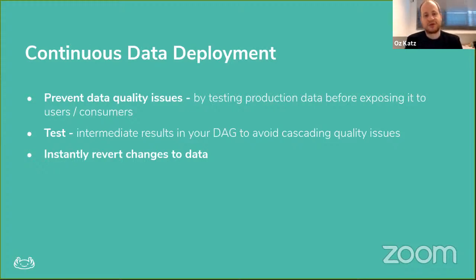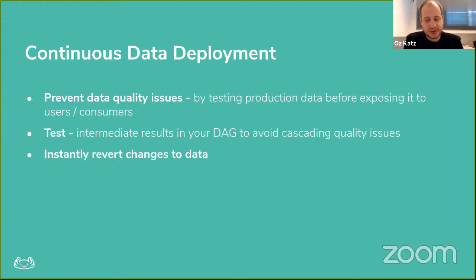So the notion of continuous data deployment, or CD for data as we call it, is being able to continuously check for data quality issues before data actually reaches production. This is a key aspect of this. Nowadays there are great tools to do data quality checks, like Great Expectations or Monte Carlo, or many other frameworks. They look at the statistical properties of the data and try to compare it with the historical one, or ensure that it meets a certain set of constraints that I've configured.